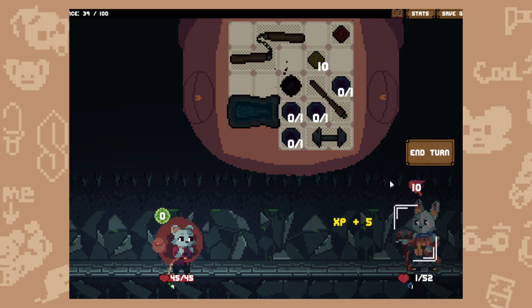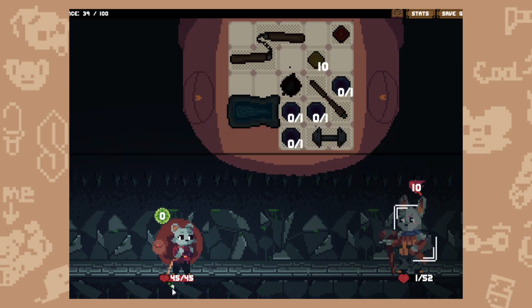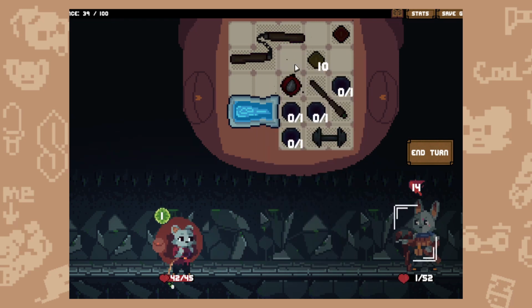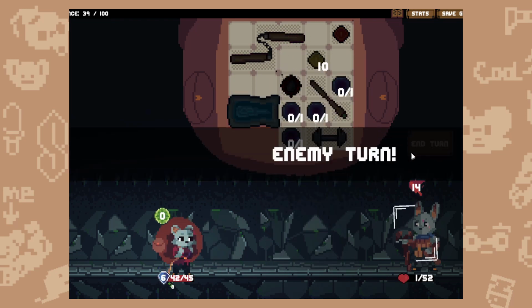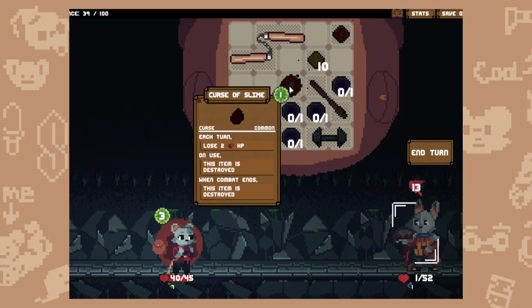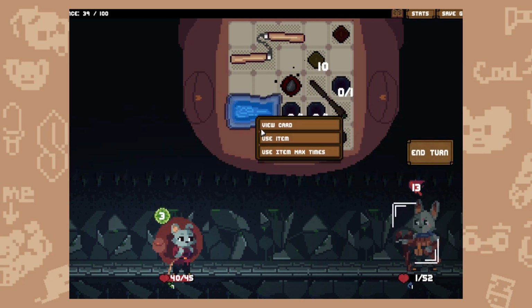Hit. You're gonna hit me for 10. I'm gonna heal for 9. I don't care. What? Oh, because he's a dodge stack. This sucks. He's my actual worst enemy right now, because I cannot hit him.